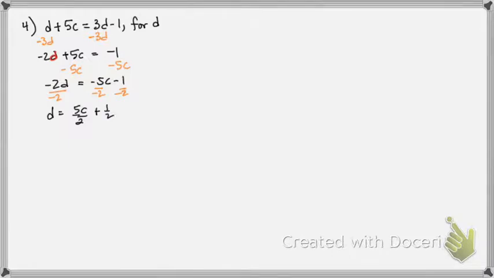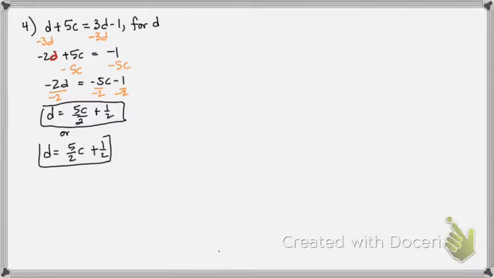And I can also write this, I'm going to keep this as is, you don't have to get too fancy, but sometimes what people like to do is if there's a number in the numerator and the denominator of the coefficient, you can pull out that fraction that's created, 5/2, and put the c next to the fraction bar, so it's 5/2 c plus the 1/2. So either one of those would be fine.